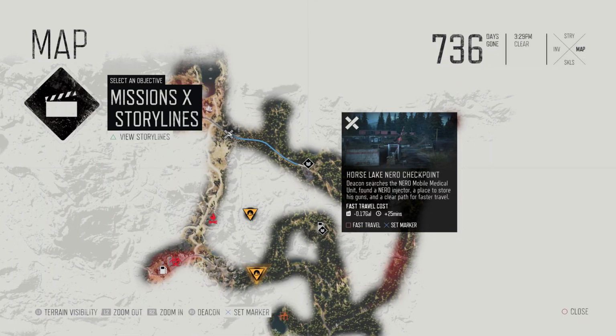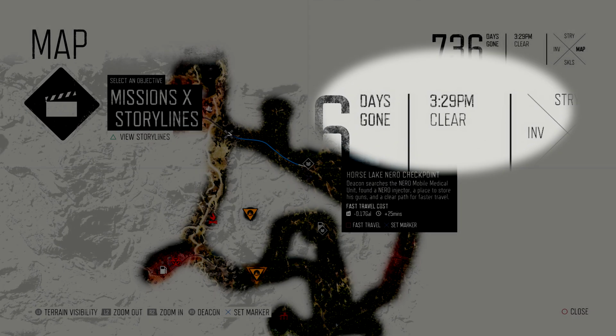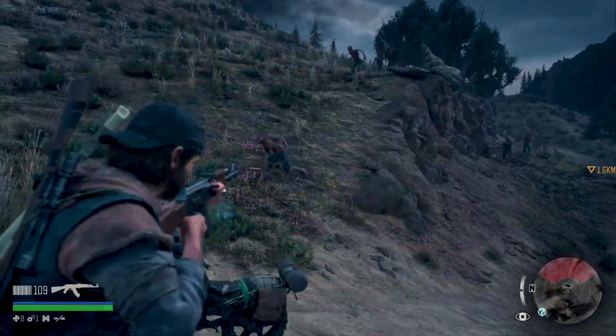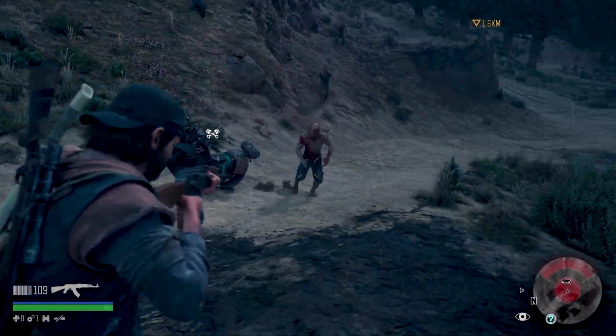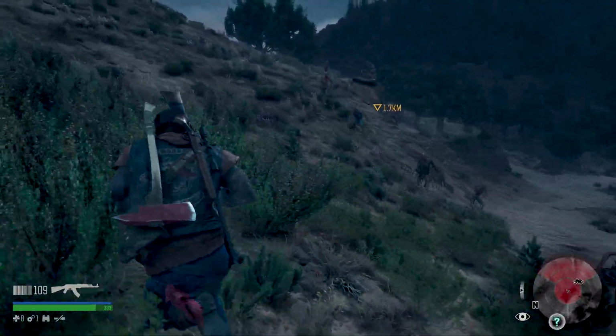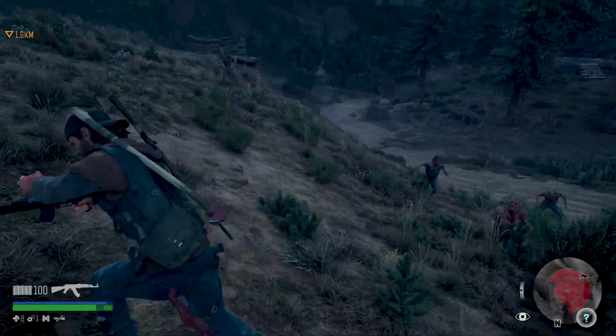After clearing the horde, head back to the Marion Forks Nero checkpoint to resupply and rest. Keep an eye on the clock located in the upper right corner of the map because in the early hours of the game, you do not want to be doing any of this at night. In Days Gone, the freaks really do come out at night, and you will be facing significantly more enemies after sunset.